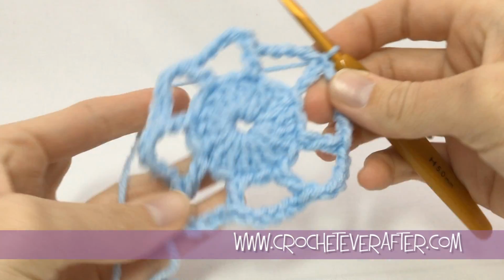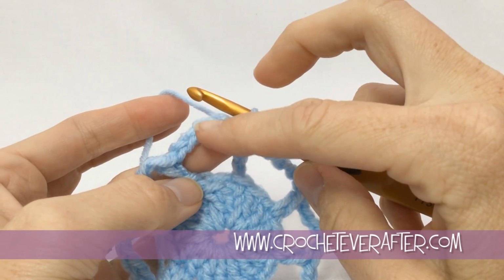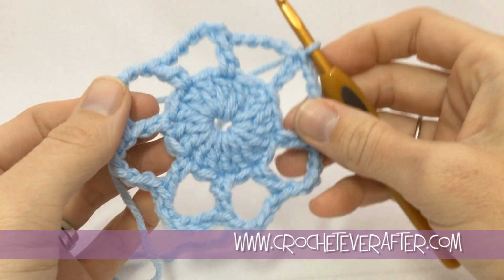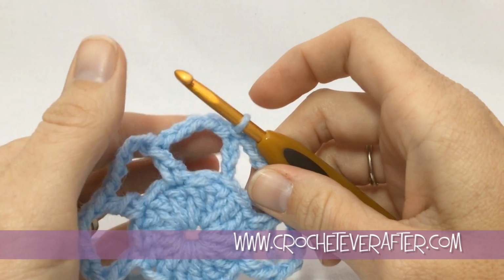Now I'm ready for my third and final round. See, this works up very quickly. Now I want to work in the middle of this chain 5 space. If you're going to make a multicolored snowflake, you can actually fasten off right here for round 2 if you want to join in a new color for round 3.